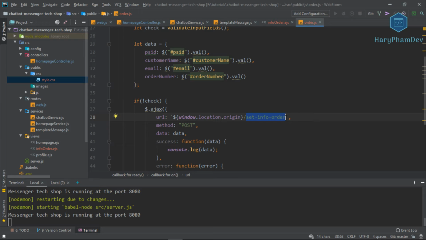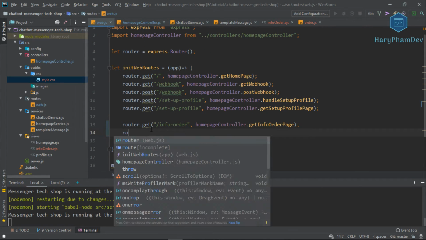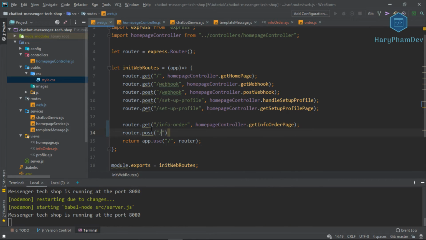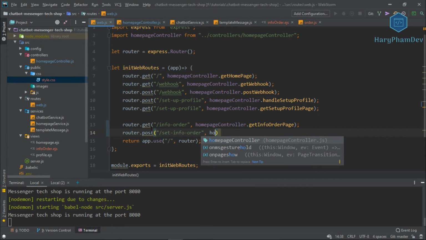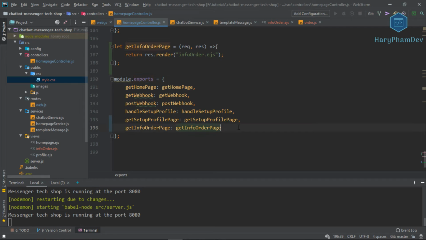I will copy this file and update the Node.js server. We create a new route, the post route, for the setInfoOrder. We need a controller and its function, homepageController, setInfoOrderNumber. I copy the function name and update our controller.